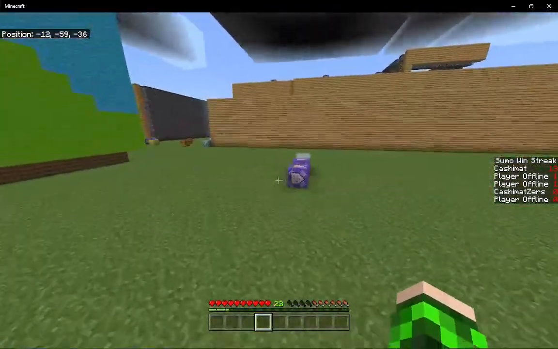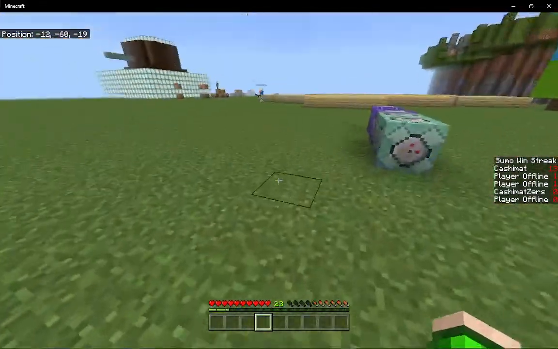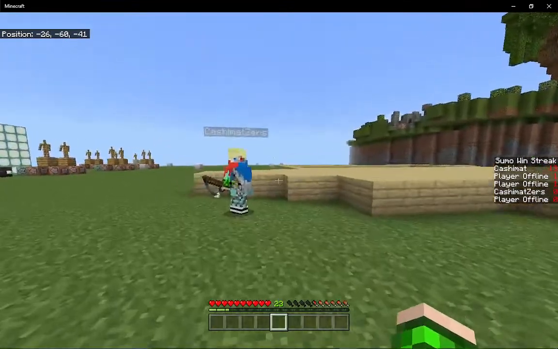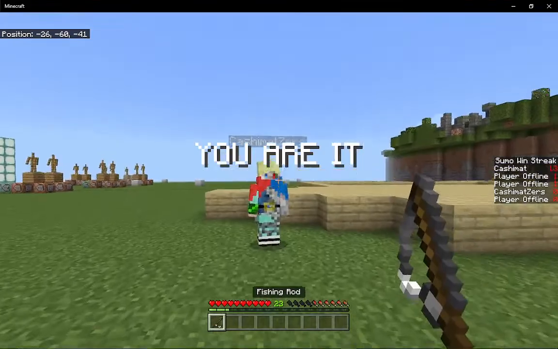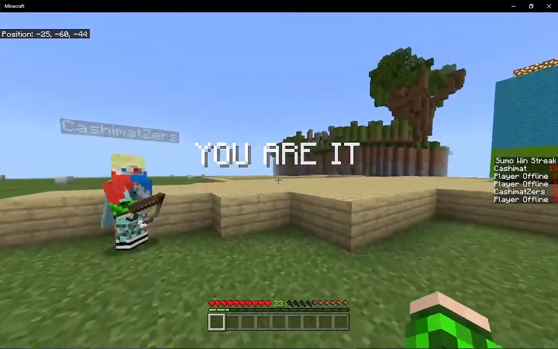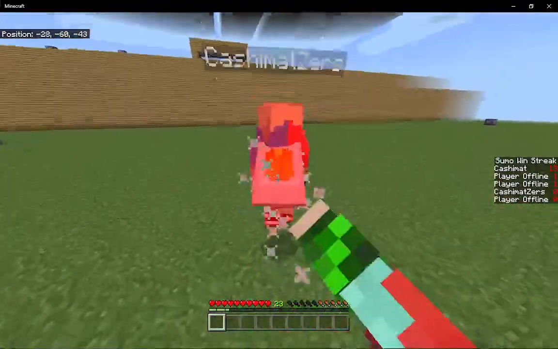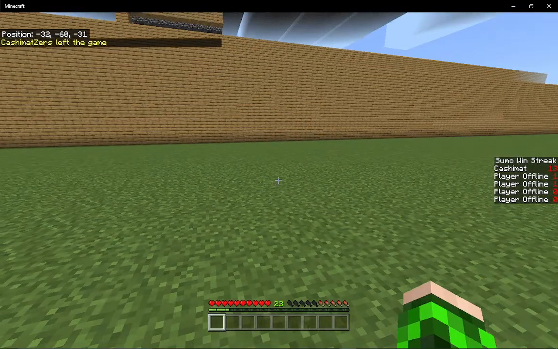We're just gonna use a scoreboard randomizer to figure out how long the game lasts, which should be pretty simple. But I have to actually build the map first. I just wanted to have Cashimat test out how it works. As you can see, you get the fishing rod, and now you are it, and then you fishing rod him, and now they're it. I will make that title less long, but for now, that's it. So Cashimat reserves can go leave, and they are gone. There we go.